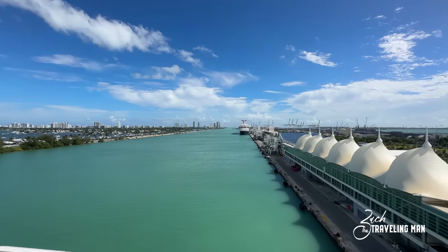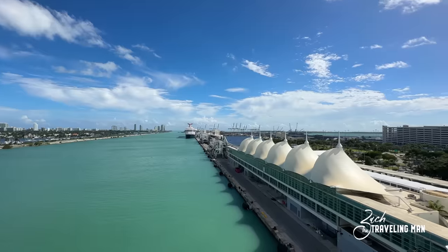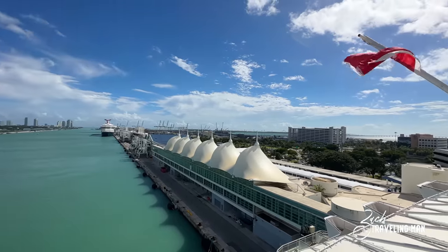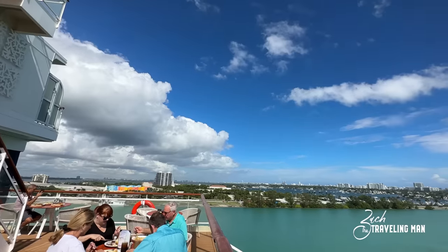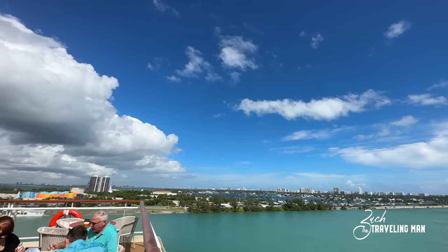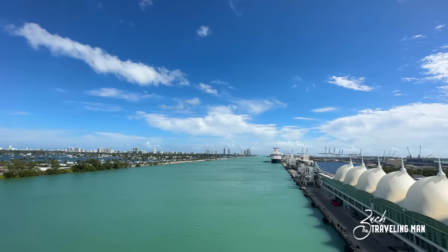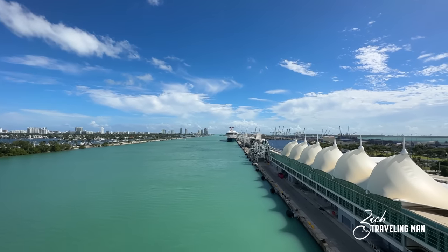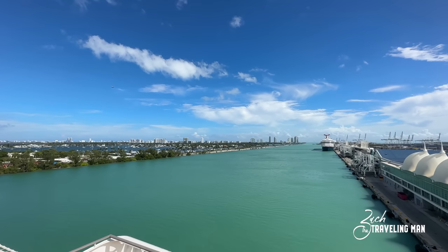We're looking behind us here in the Port of Miami today, the Carnival Sunrise back there. Also doing short haul cruises, 3 to 5 day cruises out of Miami. It turned out to be a beautiful day, just knowing that there's a hurricane just that way. And you can see some of the clouds from, well, what's now Tropical Storm Nicole. But it's so nice here. The sun's bouncing off the water, making this beautiful green water, beautiful blue sky.